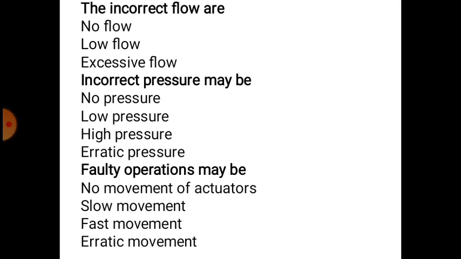Why is there no pressure? No pressure situation may be due to no flow of fluid. Low pressure may be due to existence of a pressure relief path. Setting of pressure reducing valve too low may be the reason. Also damaged pressure reducing valve, damaged prime mover, pump or cylinder.